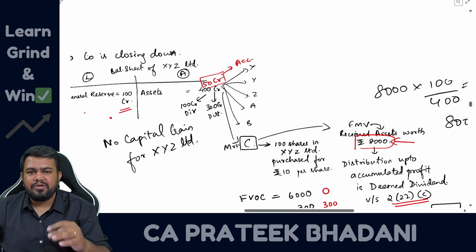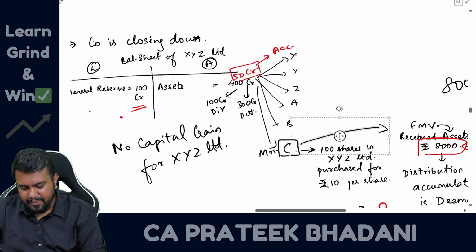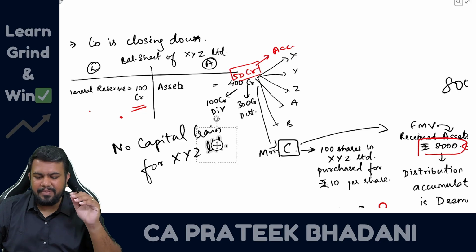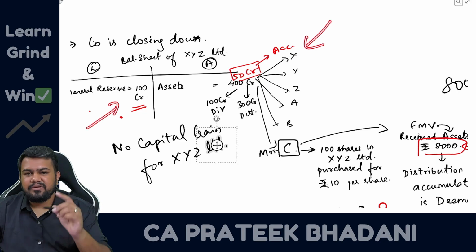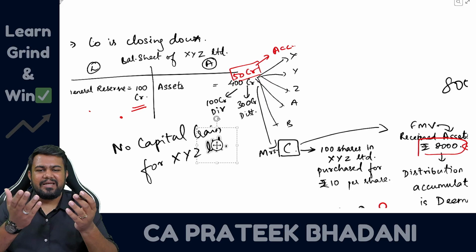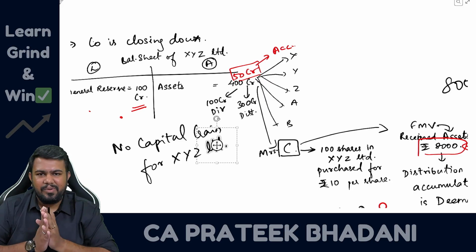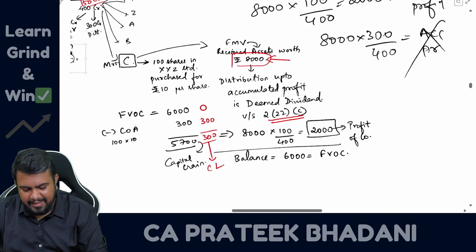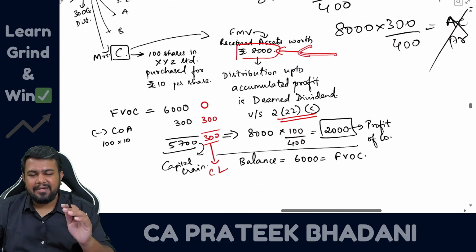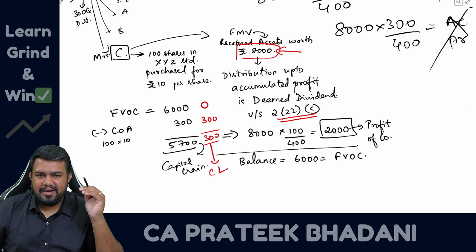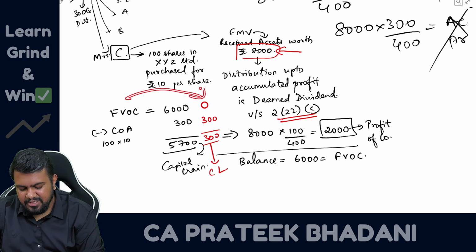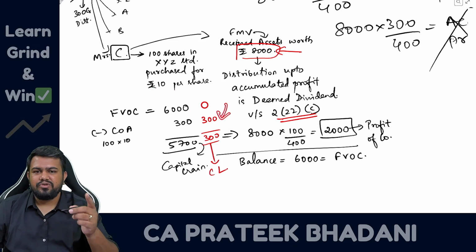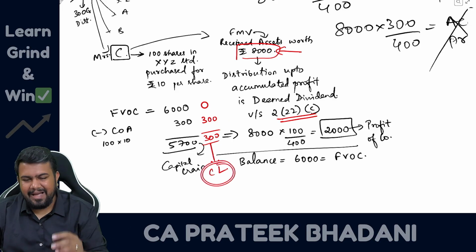Now let us take one more situation which I have given in red color. Let's say the asset itself was 50 crores. In this case, what will happen? Asset value was 50 crores. General reserve was 100 crores. It means all the assets distributed, the 50 crores, are entirely from the accumulated profit. Since the entire asset distributed is from the accumulated profit, the entire value will be treated as deemed dividend. In such case, the full value of consideration will be 0. Then you reduce the cost of acquisition, 300. That is why this 300 will become capital loss.